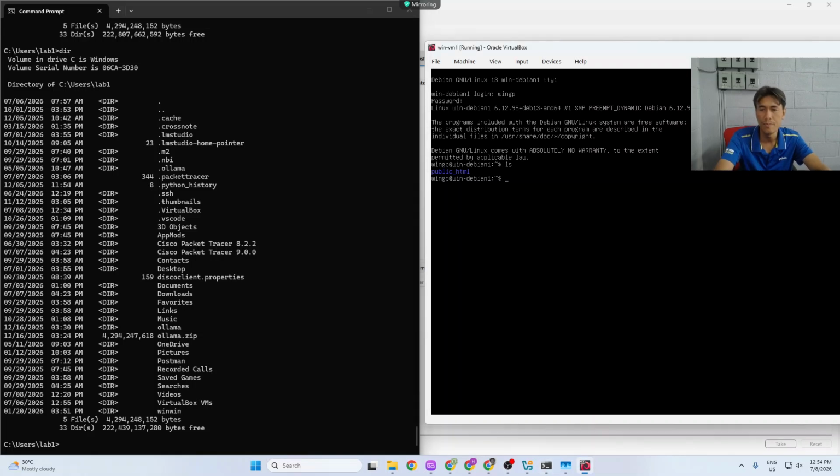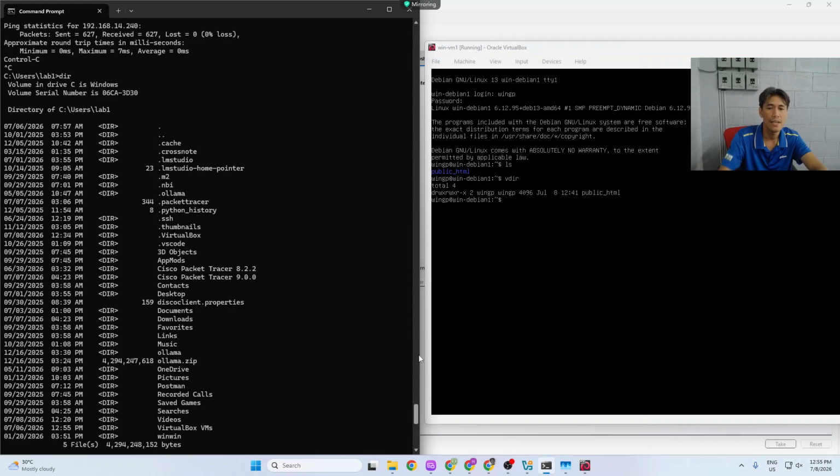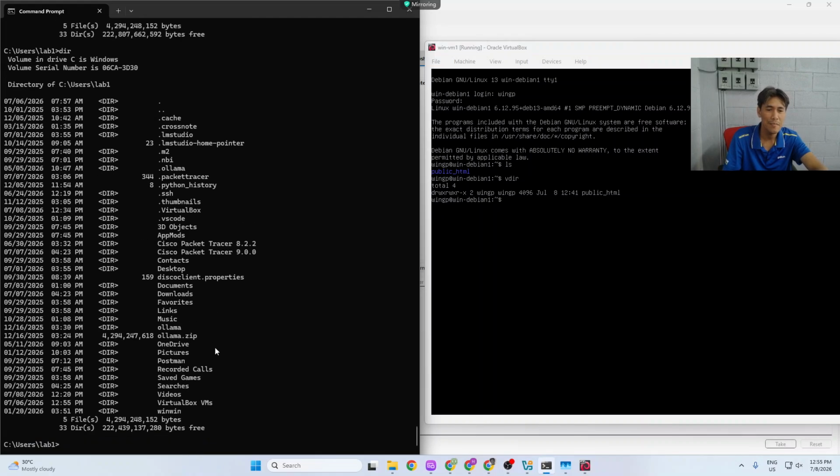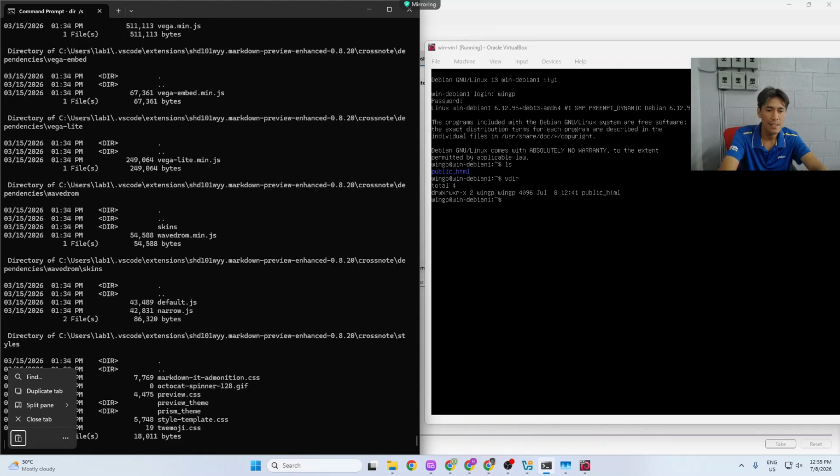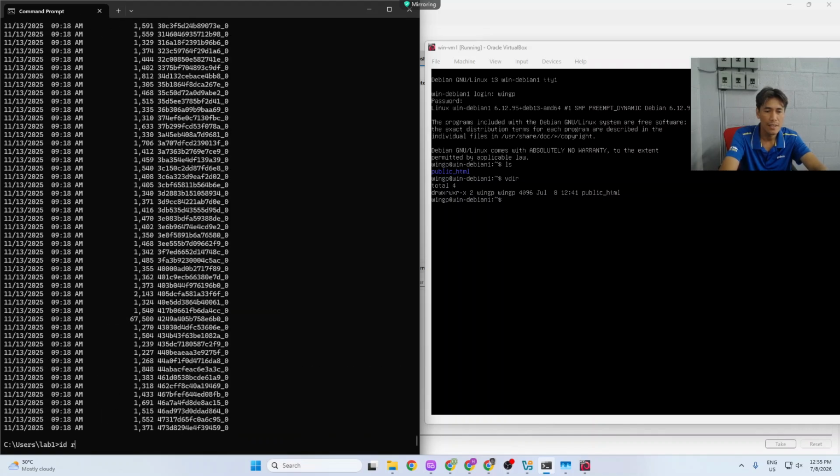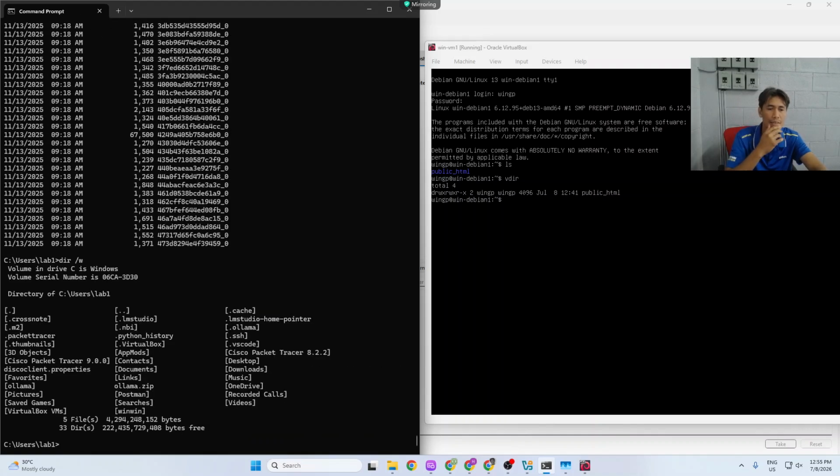What else? vdir lists the files in vertical mode. In Windows, it's always vertical mode anyway. In Windows, if you don't want vertical mode, you just type dir /w.